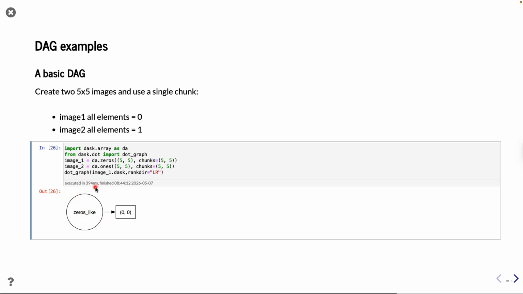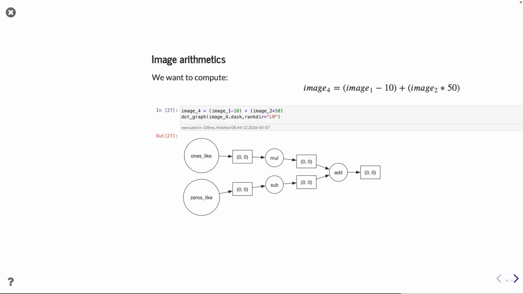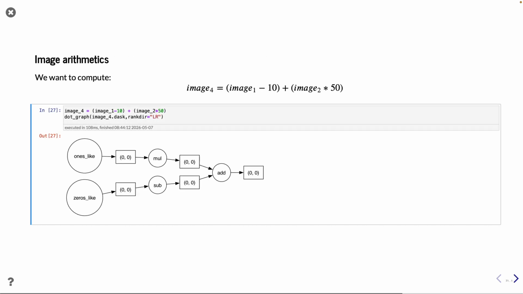The variable zeros is generating a single chunk, and the 0, 0 is just the coordinates of that chunk. If we want to do some arithmetic with the ones and the zeros, here we do a multiplication, and here you can see the equation that we implement.